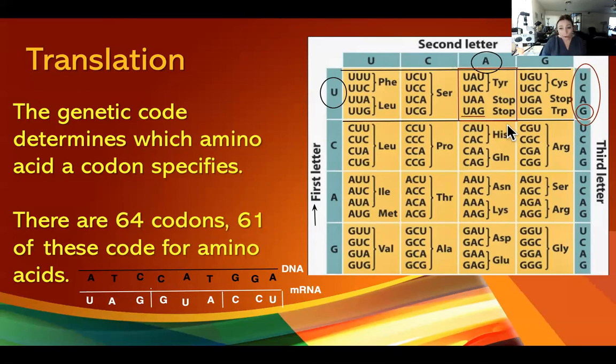Now I screwed up because UAG is a stop codon and I did not mean to do that. But anyway, we'll just go with it. It says stop. So UAG is a stop codon. That's why I should plan out my sequence ahead of time. Okay, so we'll just write stop there for now. So now let's look at the second codon. I'm going to erase all this.